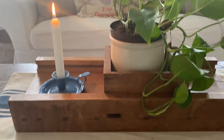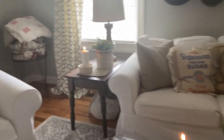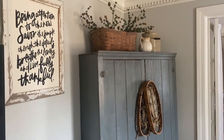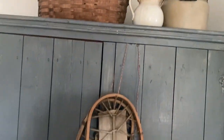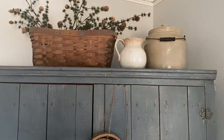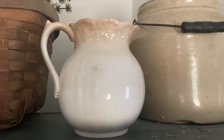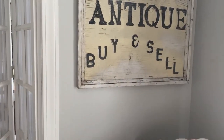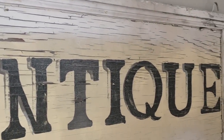And then another little candle. This I think was like an old cabbage cutter — I think the blade is missing — and I put a crock and a plant on it. I thought that would be really cute. And then another crock and candle. This cabinet is another favorite because of the color. I stuck with a wintry theme of keeping little snowshoes out. And then this is ironstone, which I love and collect. I found that at the Goodwill — I could not believe it. And then another old crock. This antique sign is actually an old vintage sign; I think an antique store had it hanging up. See the little hooks up there — it's pretty heavy. I just loved the chippy patina of it.